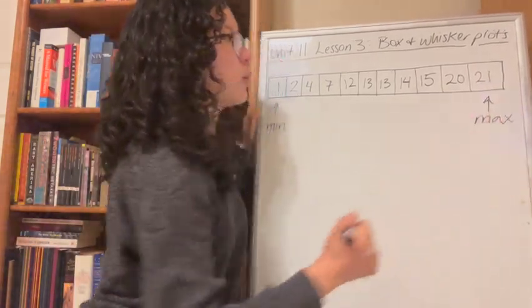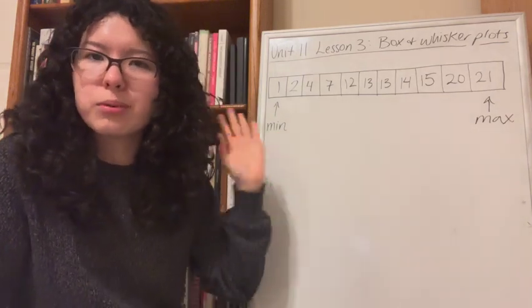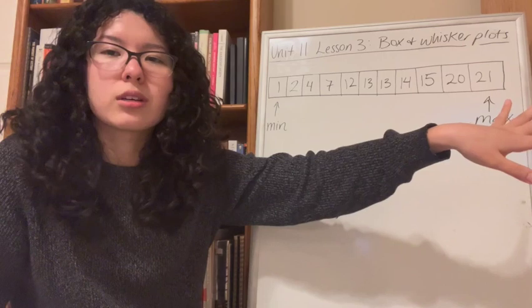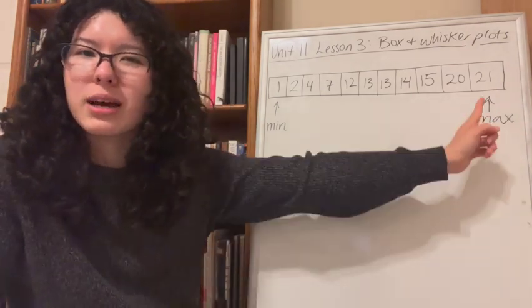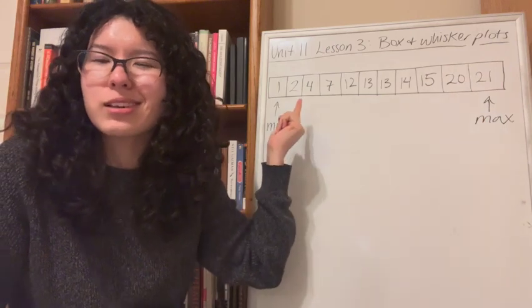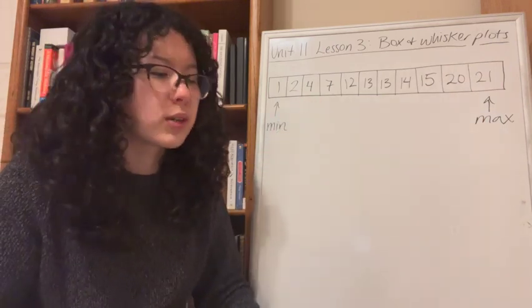I was trying to think of what this data set I've written could represent, and what I landed on was I think this could represent the number of sports drinks drunk by a STP student over a week. Because I know we got some athletes, and then we got some people who are like, I'll just have one, on the weekend. That's me. I don't really drink that many sports drinks.